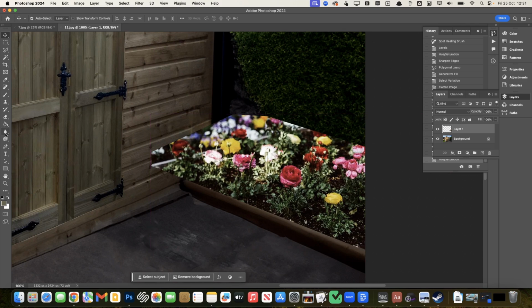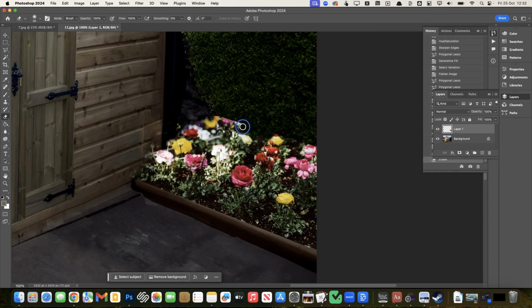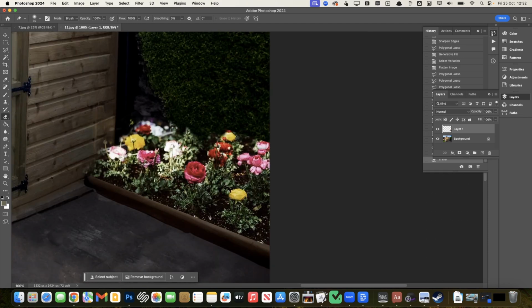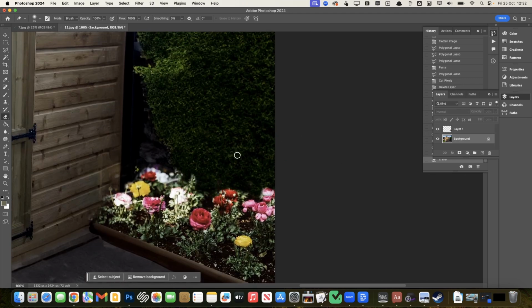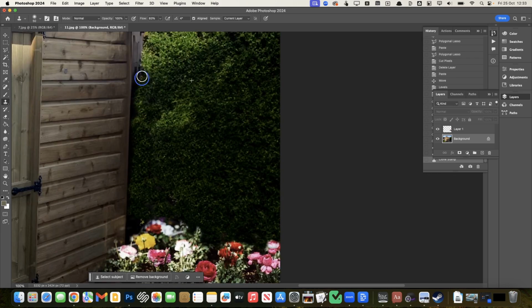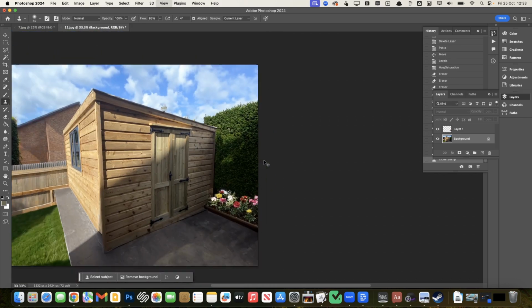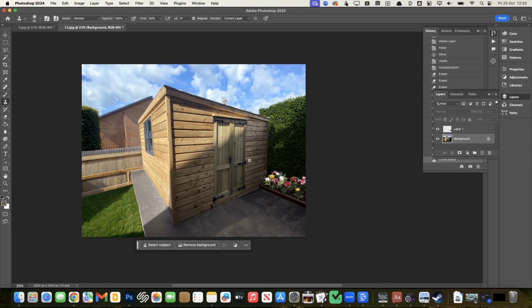And this is where I'm going to use the eraser tool. Just going to clean this up now. Okay, not terrible, not my best work.